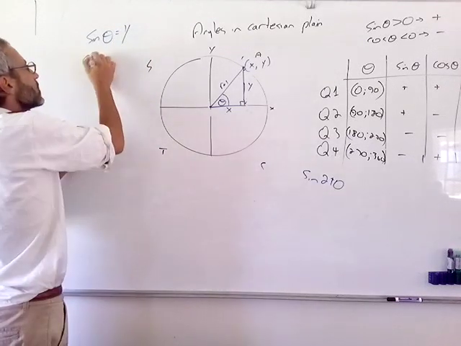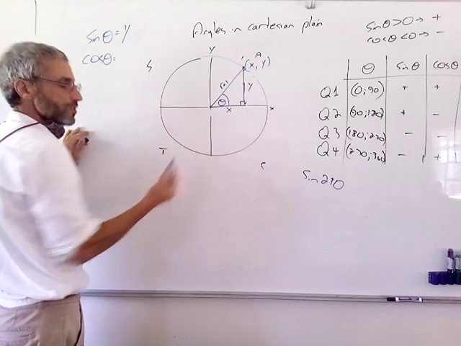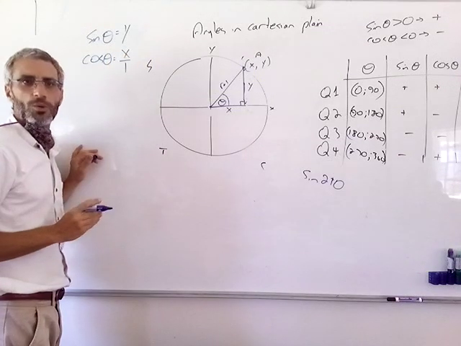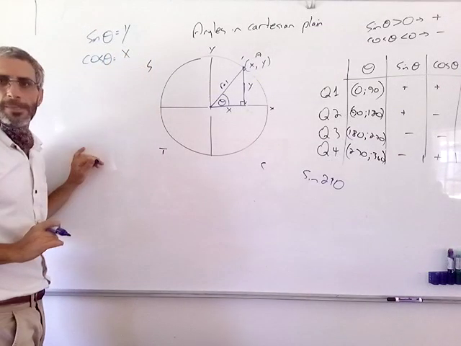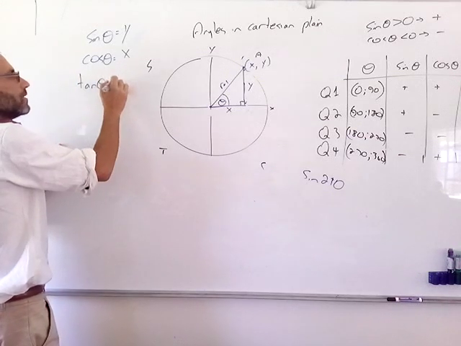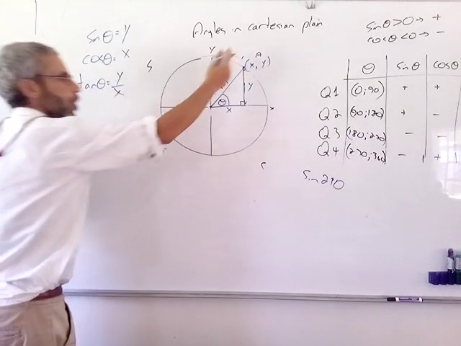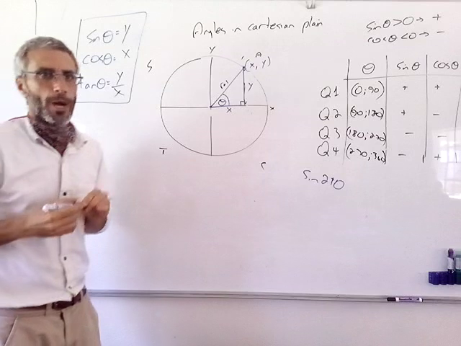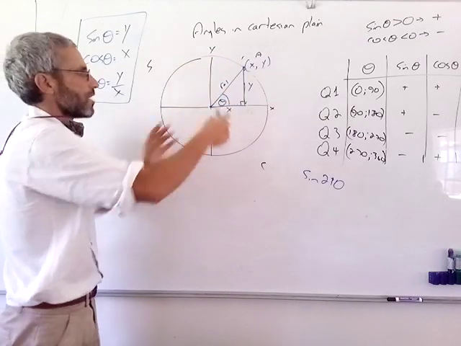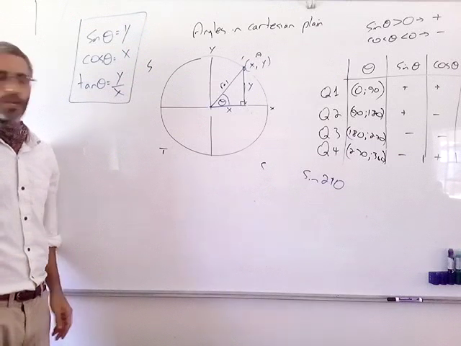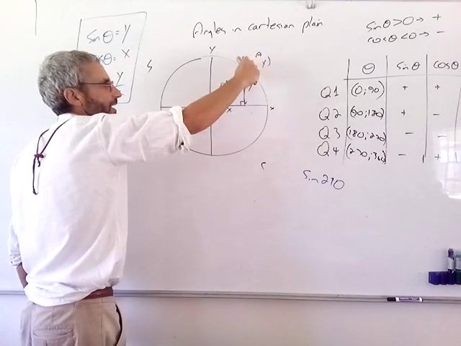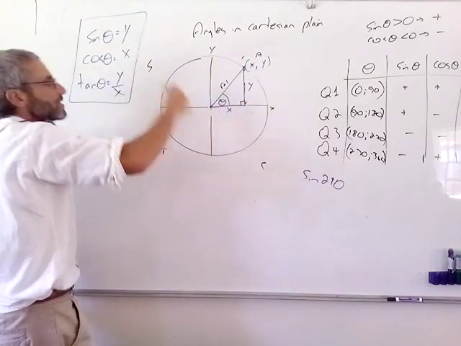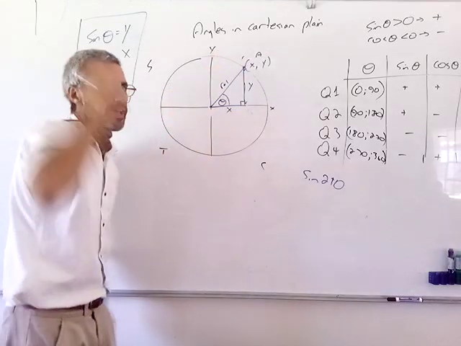Right, what is cosine theta? Adjacent over hypotenuse. What is the adjacent side? X divided by 1, which is equal to x. Tan theta? Opposite over adjacent, y over x. So from now on, whenever we talk about trig, you're not constricted to this one triangle. That's the definition of trig. Think about a circle with a radius 1, and if you've got that point, the sine is basically your y value in this circle, the cosine is the x value, and the tan is just the y over x.